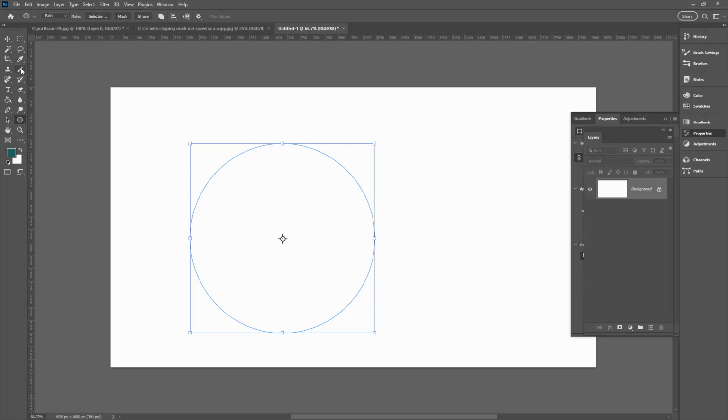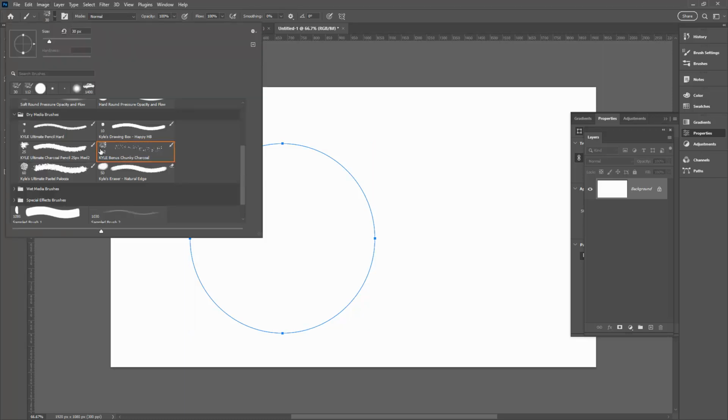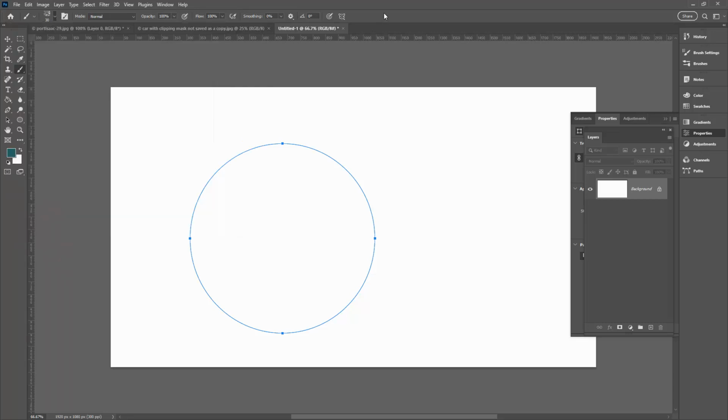Now I can go, and this is one of the instances that you will need to use paths in Photoshop, is to be able to stroke a path. So I'm going to the brush tool here. I'm just going to check and see which brush I have. Well, it's one of Kyle's bonus chunky charcoal brushes, and it's going to paint a sort of interesting line in the document. Now at this point, you want to enlarge it or shrink it until you get it approximately the size that you want. I'm just painting into the document and then pressing Control or Command Z to undo.